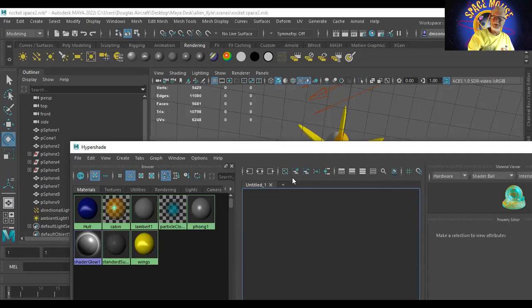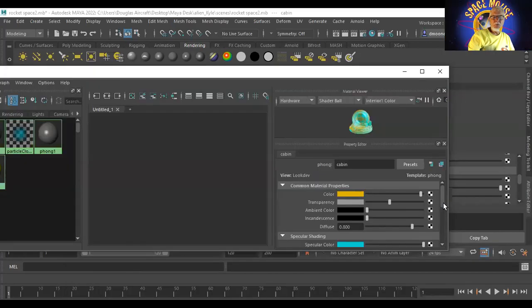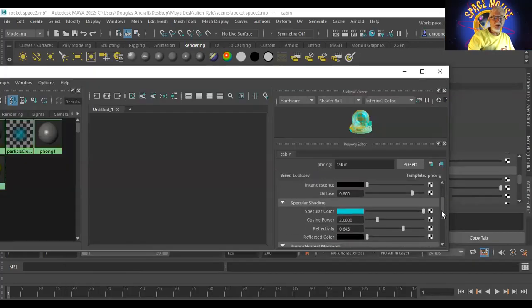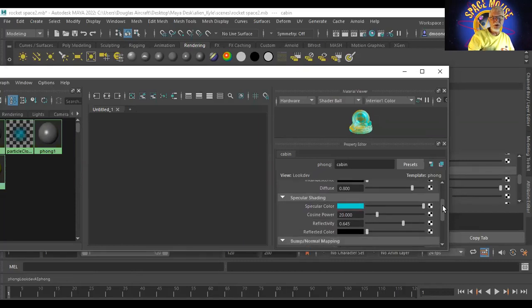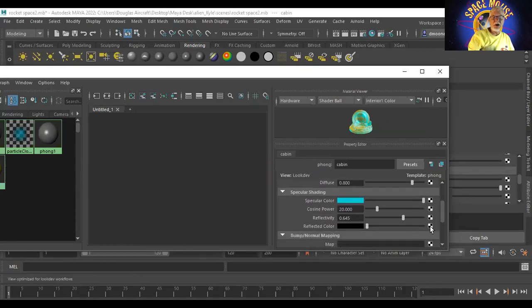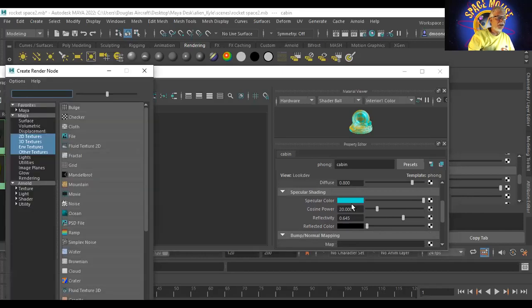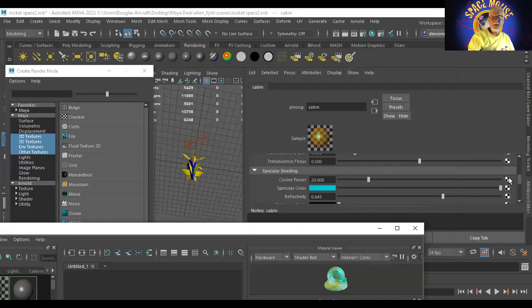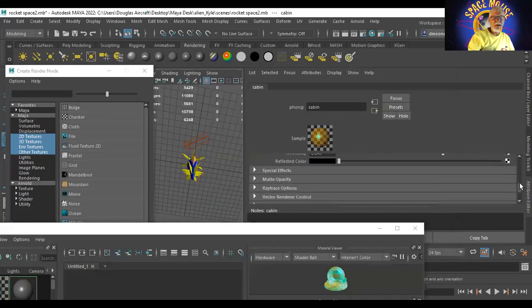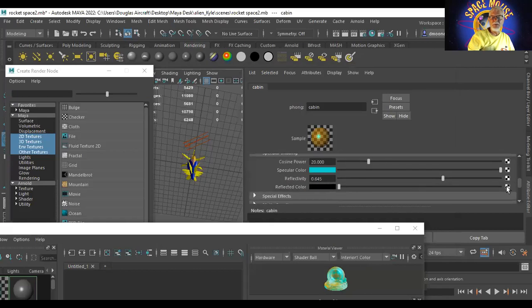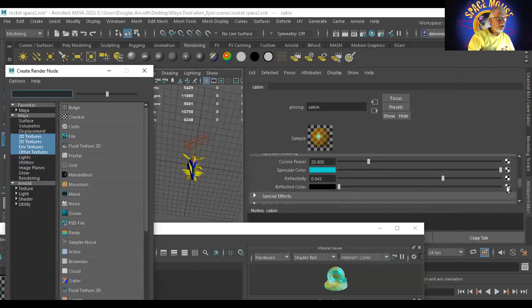So I've been just having fun. But here, we have a reflection here, okay, reflectivity, and we have reflective color. So if I go into reflective color and just for fun, go here, reflective color, let me scoot down, reflective color, boom, it's over there.